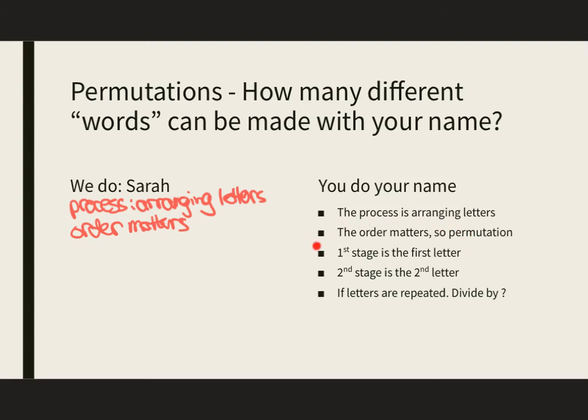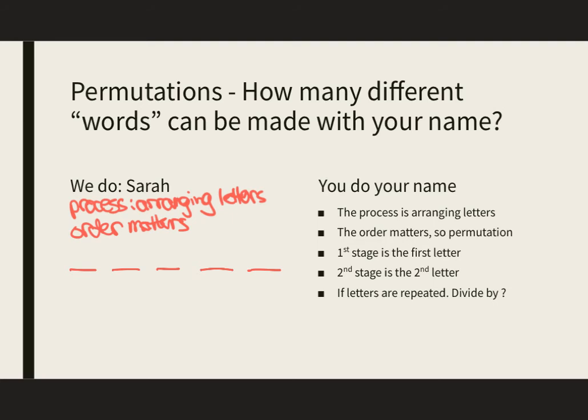And now I'll just reference the information on the right here. It says the first stage is the first letter and the second stage is the second letter. All right, so we could just write out Sarah. It wouldn't be too bad. Write out Sarah and then switch H and A and then switch R and H and, you know, do all the possibilities for everything starting with S and everything starting with A and R and H and all that. But you don't really need to do that. Let's set up the slots here. All right, let's use our slot method.